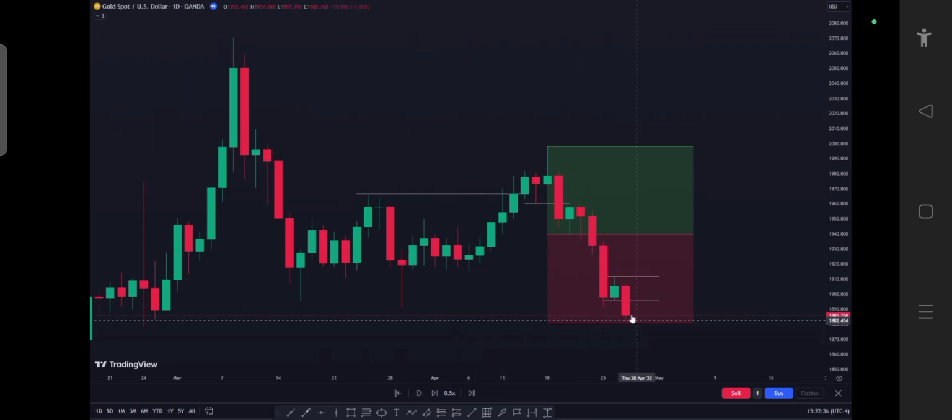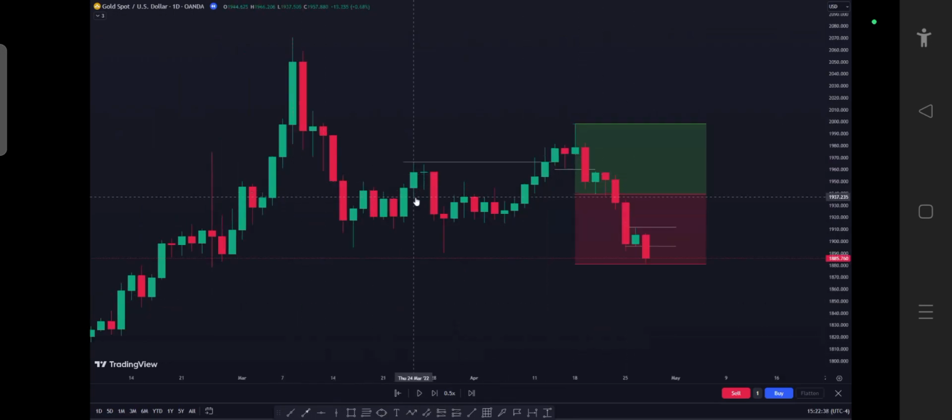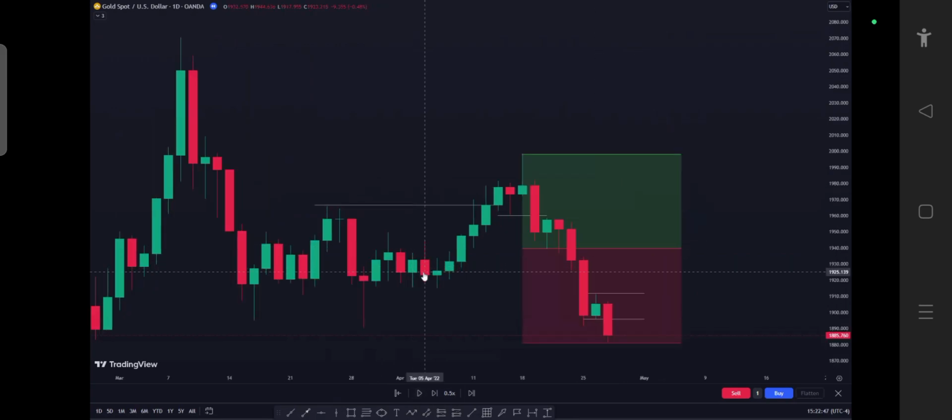Still, if you take my consideration, what I think price is going to do: price is taking out the sell side liquidity, so it's very likely that it's going to retrace. But you should not be trading this day. You just have to wait until you gain the experience. With my experience, I'm not advising you to do something like this, but what I think and I'm anticipating is an up candle. So now let's see what happens.